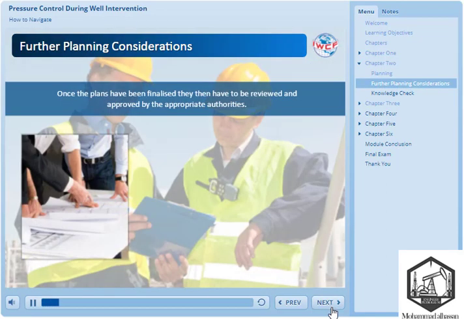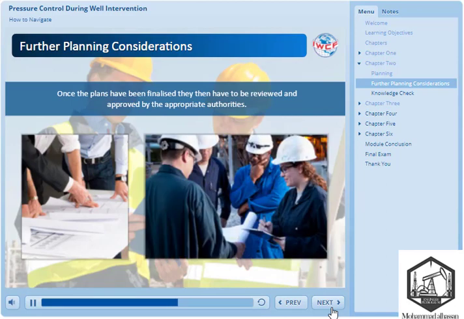Once the plans have been finalized, they then have to be reviewed and approved by the appropriate authorities. Just from the few items covered here, it can be seen that a lot of work has to go into planning, and there are many people who will have an input. Of course, once approved, these plans have to be communicated to all who will be playing a part in the well intervention operation.